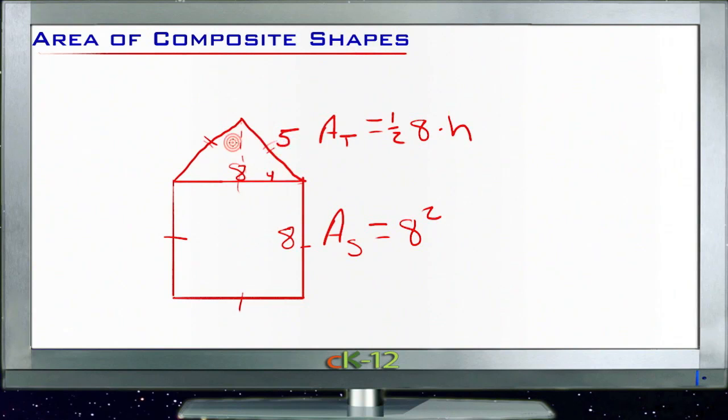Well this looks like a 3, 4, 5 triangle to me. If it's 5 on the long side and 4 on the short side, it's going to be 3 on this side up here. It's a pretty common triangle. So this is a 3, 4, 5 triangle. So then we could calculate this as 1/2 of 8 times 3.